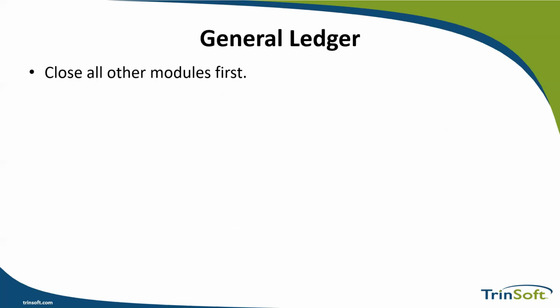All right. Once we've closed out all these other modules, we're ready to perform our general ledger close. So as I mentioned earlier, this is your last chance to double check that all of these account types are set up correctly. And again, it's much easier to correct this on the front end than it is the back end. And literally, as many times as we warn about this, it inevitably happens to somebody, and we get a call where, hey, Bobby, we had an account set up wrong. We need some help reversing the year.